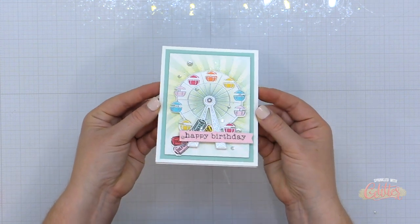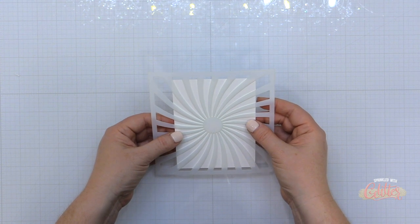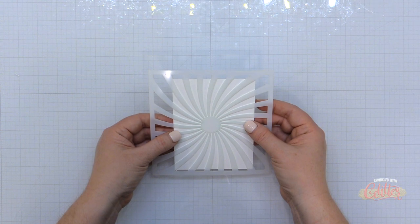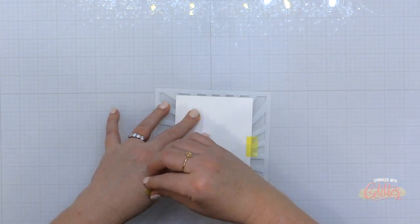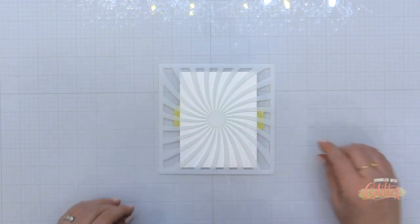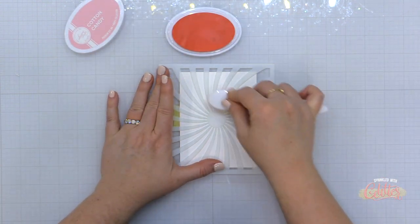So here's a look at the final card. Those little tickets are from the Admit To stamp set, which I am using on the second card project, so you'll get an up close and personal look for that. Now, I loved this Twisted Sunburst stencil so much that I decided to use it on my second card as well. And I am going to create a background this time using the Cotton Candy ink.